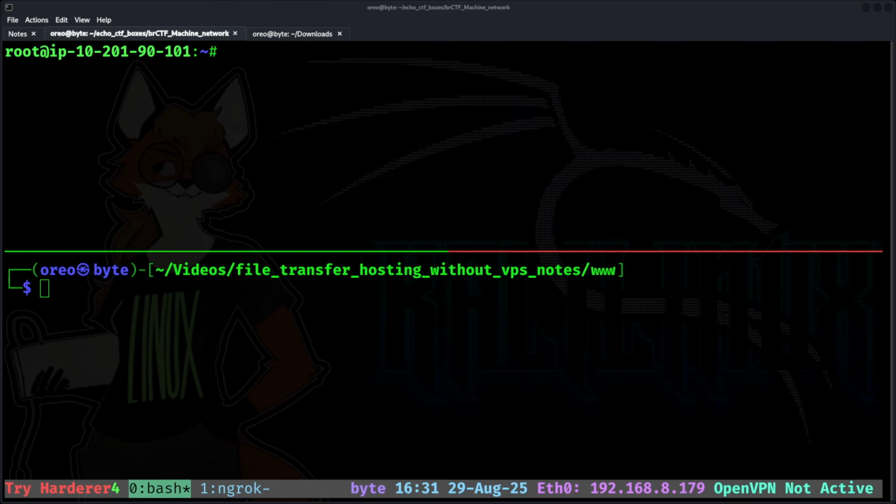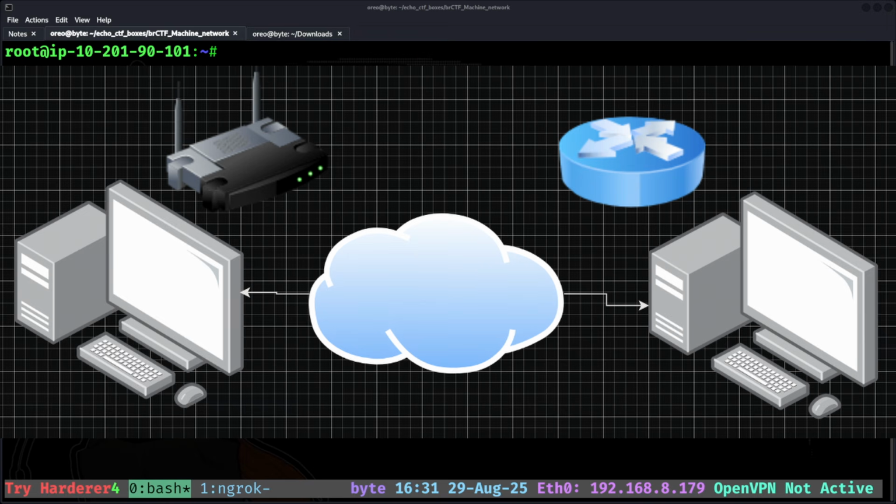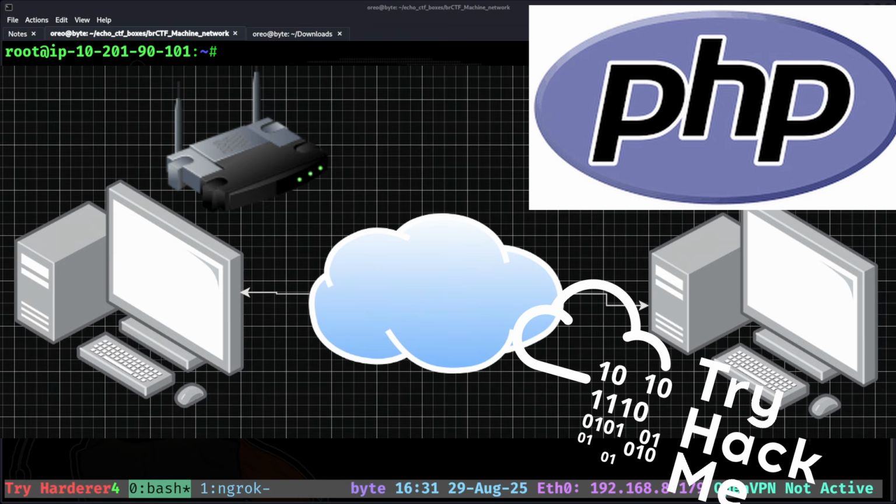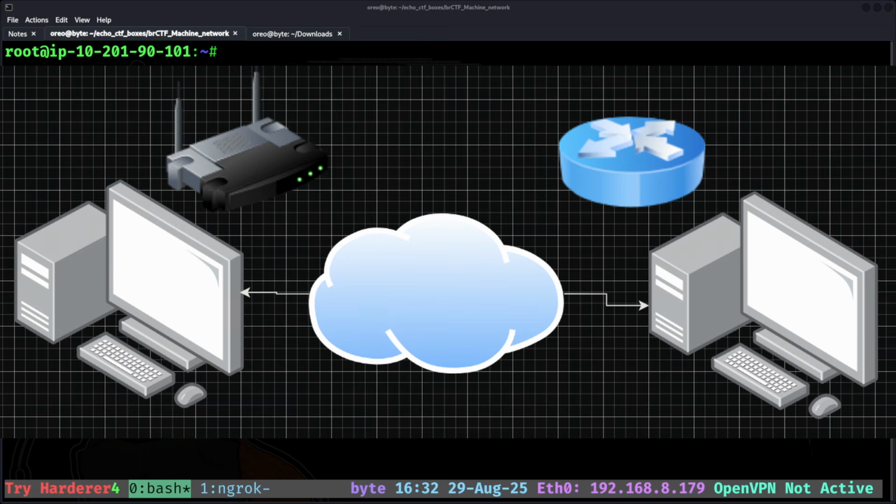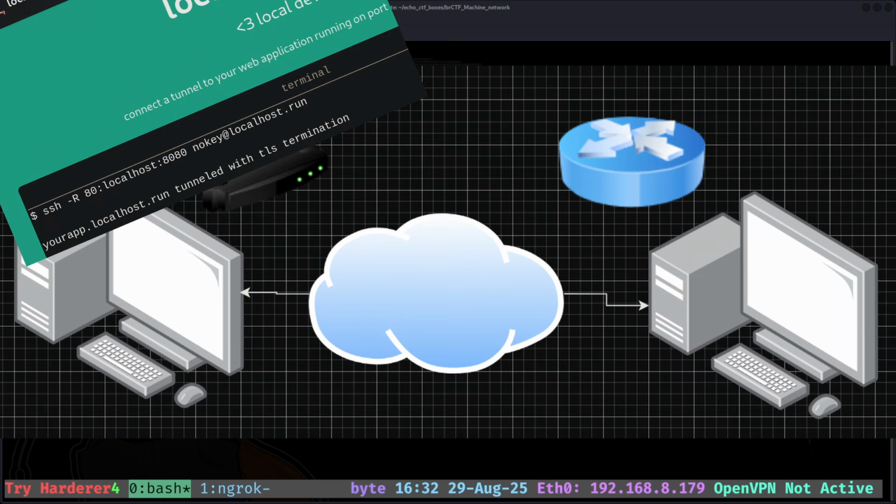For the third and final demo, I'm going to simulate how we can chain all the tools demonstrated in this video to capture a shell with curl into bash for a supposed CTF challenge that has access to the public internet. To do this, there's going to be a PHP web shell on the TryHackMe attack box to act as our simulated command execution for our CTF. Then I will host a Python web server through a tunnel using one of the tools, in this case, SSH localhost.run, to host our bash reverse shell. Lastly, I will host the TCP tunnel for our netcat session handler using Ngrok.